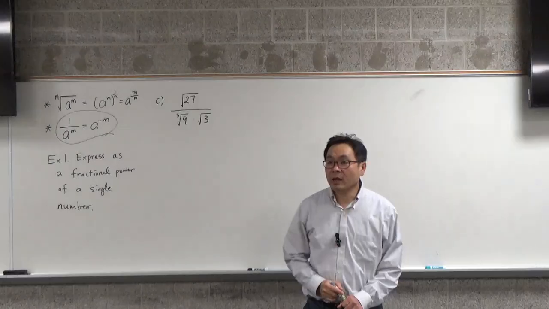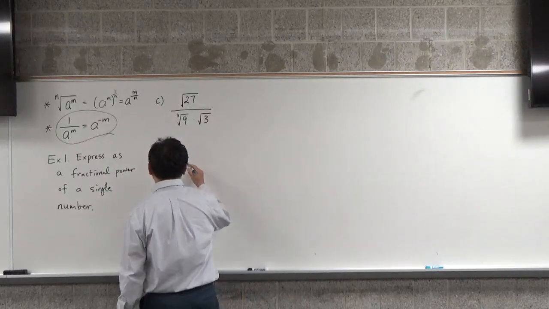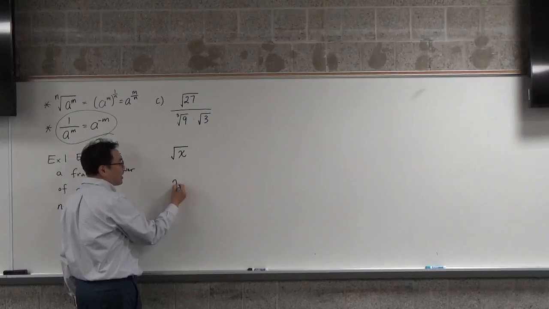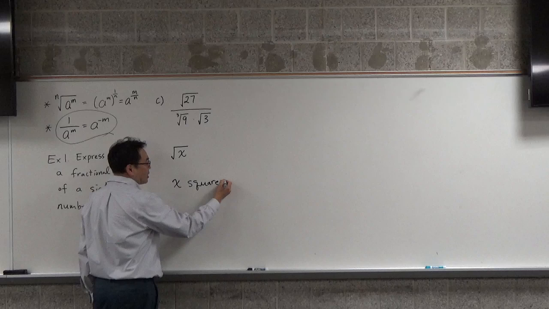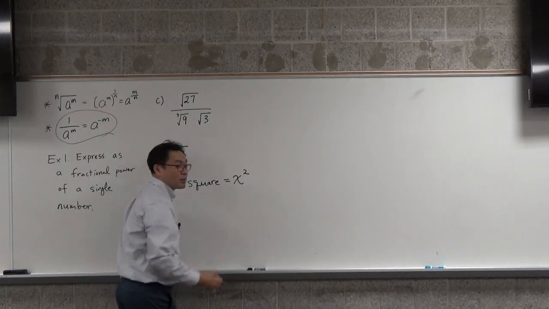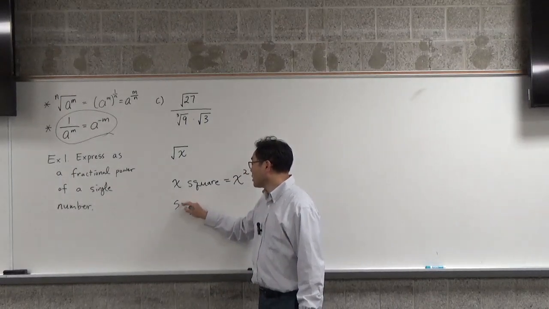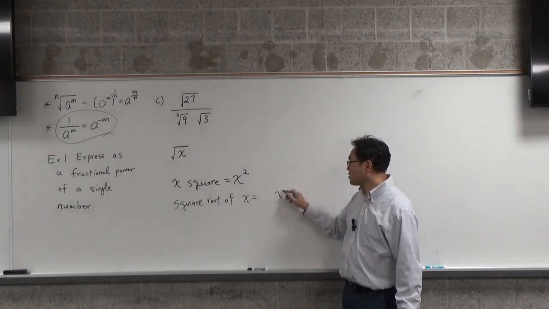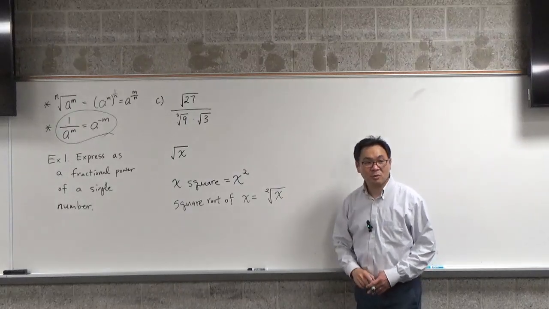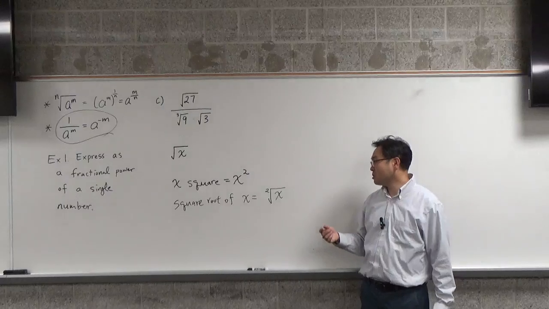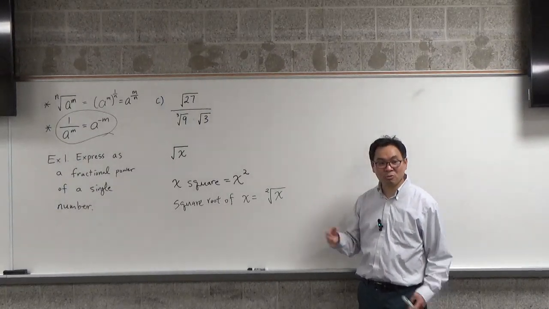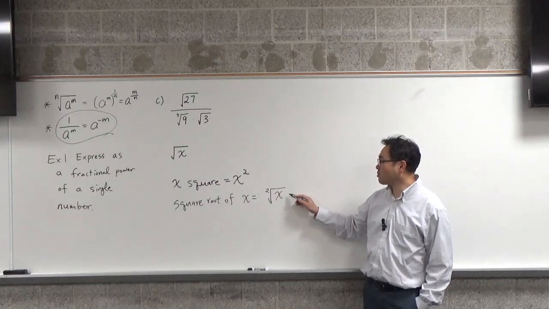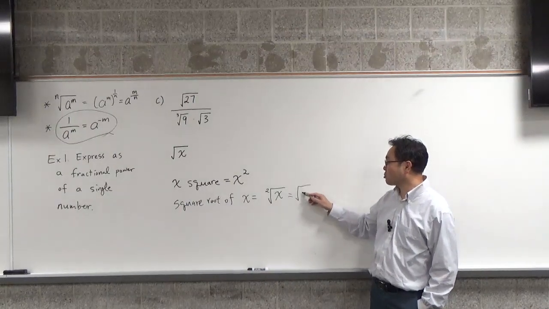That's the answer. As I was walking around, I noticed a few people asking me what to do with the square root. So think of it this way. What is x squared? X squared is what? X to the second power, right? So what is square root of x? Well, this is x with a radical, a square root, but because square root is the most widely used type of radical among all the possible roots, like you could have a cube root or fourth root and fifth root and so on and so on. But this one is used so often that people decide to omit this 2 in that case. So we just write it like that.